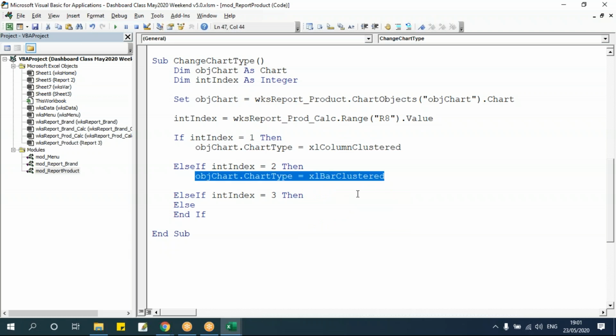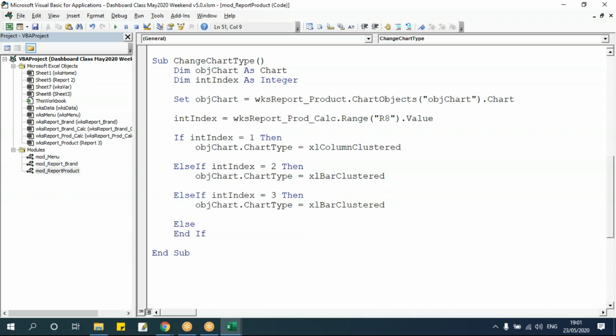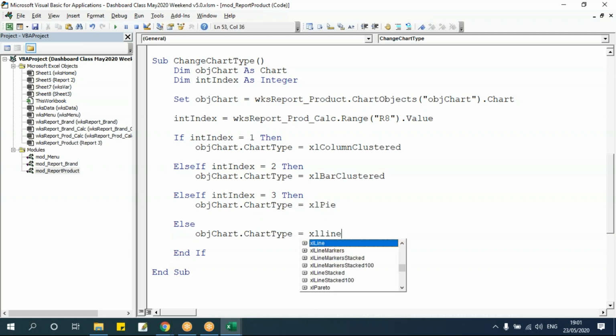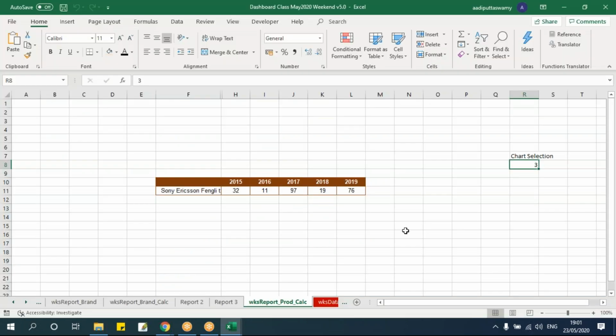If it is 3, then I'll say xlPie. Else I'll say xlLineMarkers. Right.